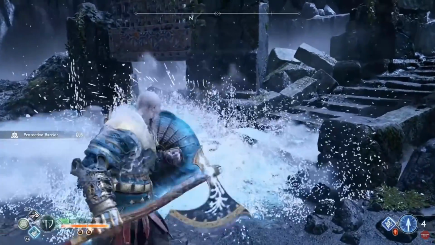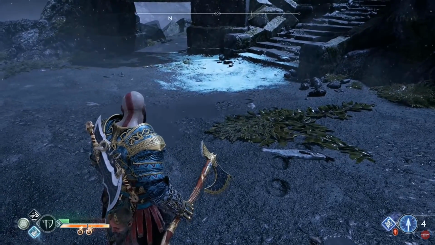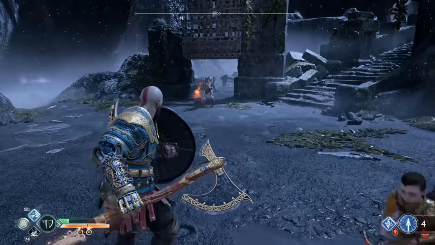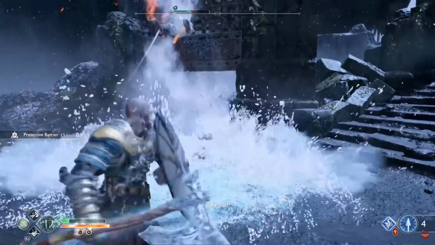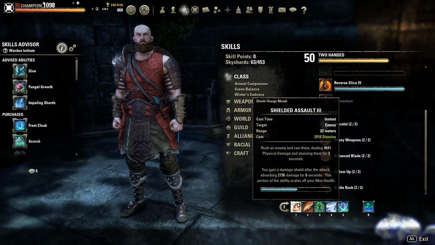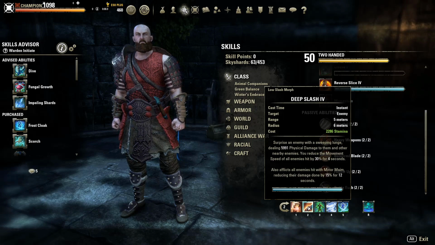And another thing too, from an RP standpoint, if you've ever watched Kratos in battle, I'll do some footage here just so you can see, but an attack's coming in and he will block it with his shield and then stun the target and counter them. And so this fits perfect. This is exactly what he's doing. Kratos is stunning the target with a shield attack. He's bashing them and stunning them with a shield attack. So can't beat that.